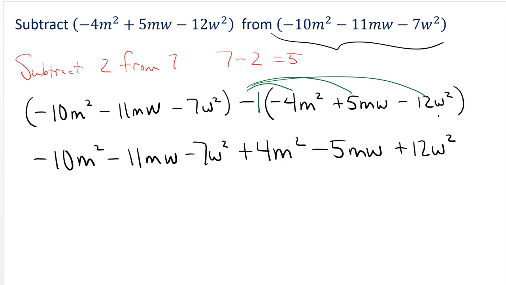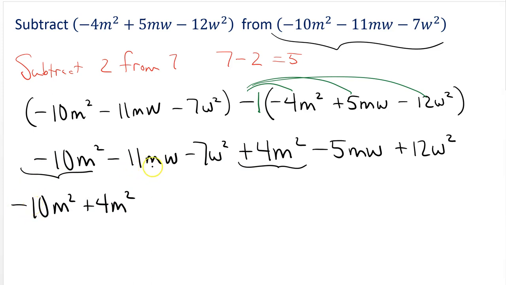So notice how that negative, which is really a subtraction, changed every sign in that next polynomial that we're subtracting. Now the next step is not required. A lot of people do this in their head, but I want you to see how I group like terms. So notice I have this negative 10m squared, and the only other m squared I have in line is this 4m squared. So I'm going to group those two together: negative 10m squared plus 4m squared. Now when you group terms together, make sure you take the sign in front of the term. Since that was plus 4m squared, I'll put plus 4m squared. The negative came with the negative 10m squared.